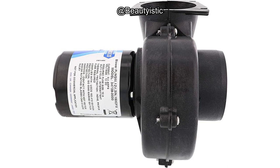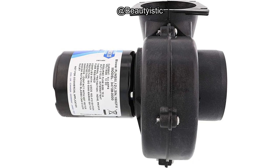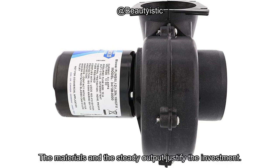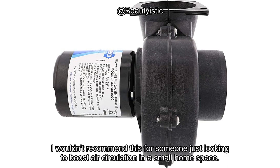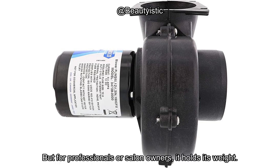Let's talk cost. Compared to similar flange-mounted blowers in the marine or industrial category, this one actually comes in at a reasonable price point for the quality. The materials and the steady output justify the investment. I wouldn't recommend this for someone just looking to boost air circulation in a small home space. It's overkill. But for professionals or salon owners, it holds its weight.